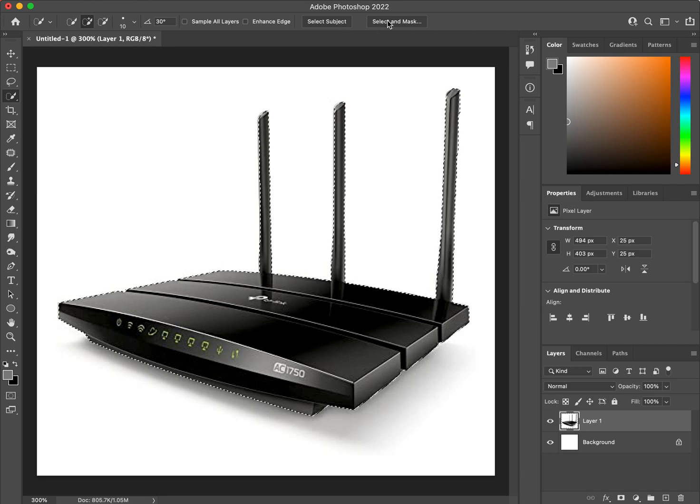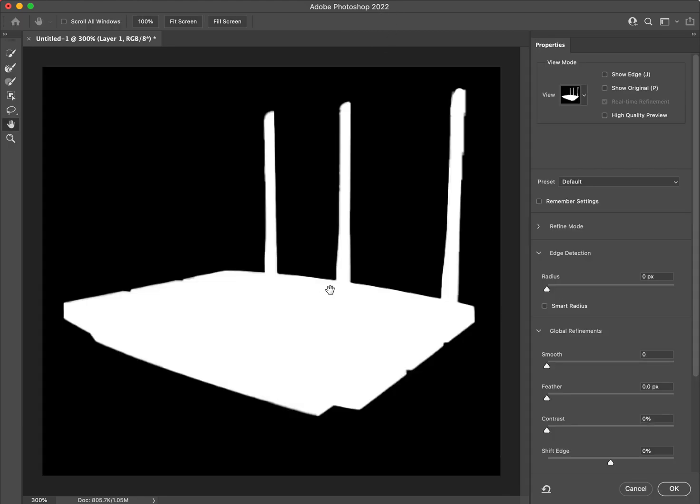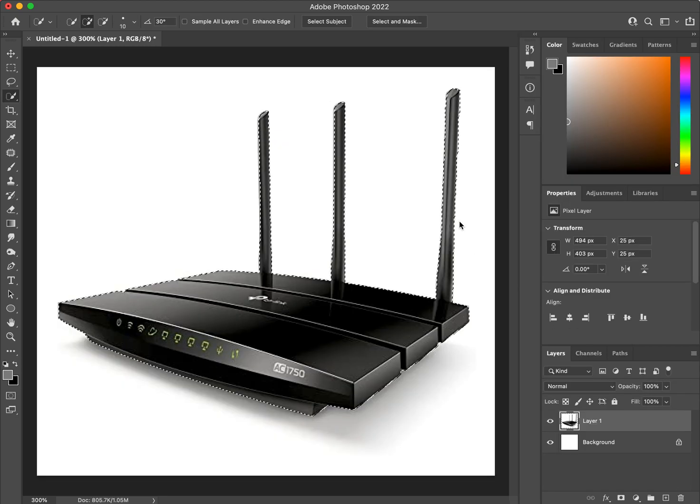Then we click on select and mask, and it brings up this window. Clicking on the radius, that can increase the width that it's looking at on that selection. You can see some weird stuff starting to happen there. That means I've taken it too far. Bring it back down, maybe just a pixel or two, because this is a pretty small image. You can see that it's still picking up a little bit in the corners there. So if that happens, you can just try with the smooth to help gloss it out, and click OK.